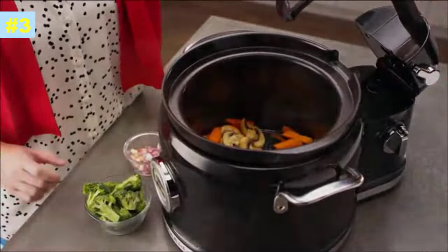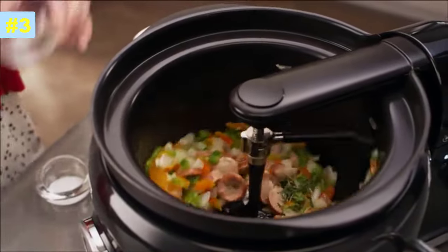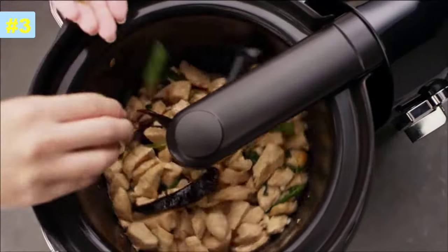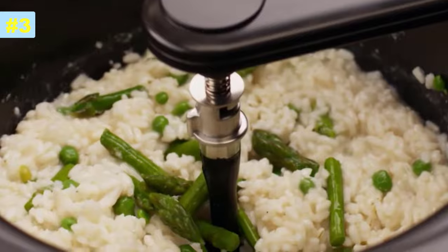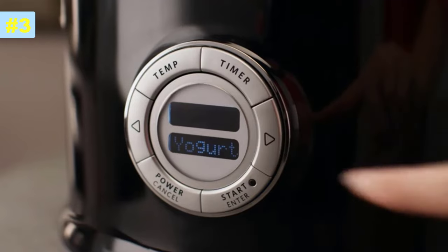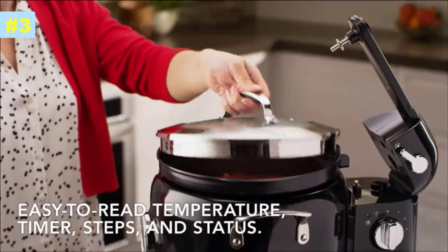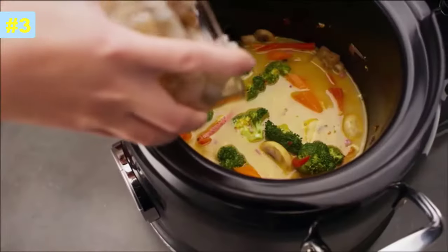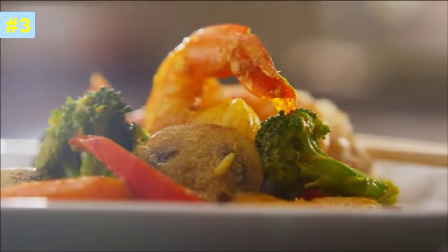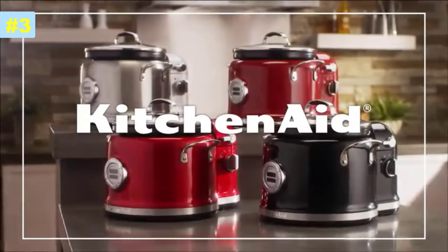It's one cooking vessel with amazing versatility. The optional stir tower can mix, flip, stir, and incorporate fresh ingredients at the start. Stir intermittently or throughout the entire cooking process. Prepare risottos, soups, rice, and even yogurt with one button as your multi-cooker simplifies complex cooking sequences and temperatures for you. Or make dishes like coconut curry shrimp and vegetables effortlessly. Discover how easy gourmet cooking can be with your KitchenAid multi-cooker.